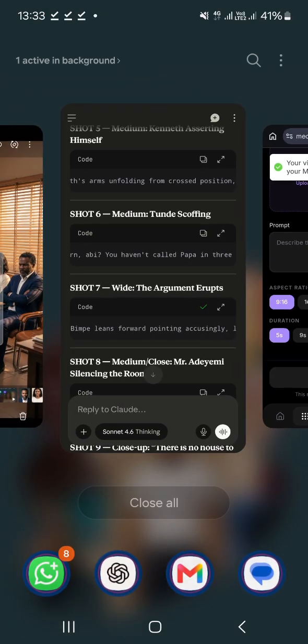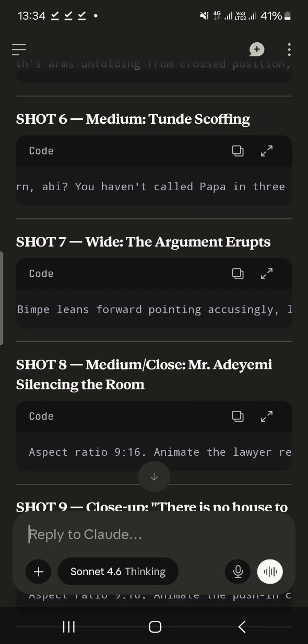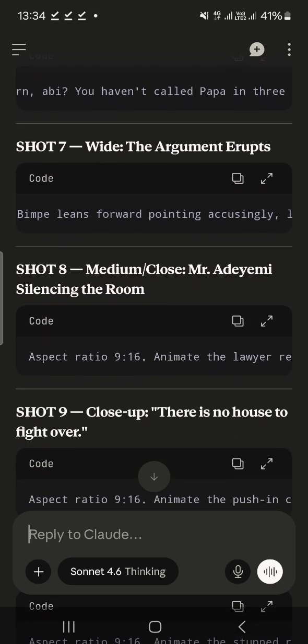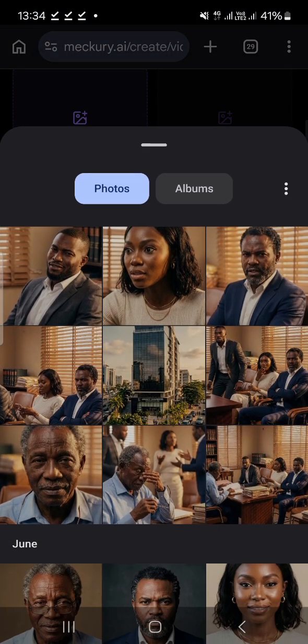Okay, so I will go get the next scene, which is a medium close of Adeyemi silencing the room, right? He's removing his glasses and all of that. I'll copy the prompt first, and then which image are we using for that?